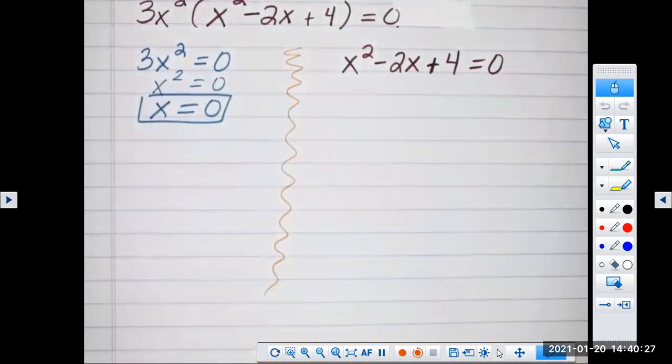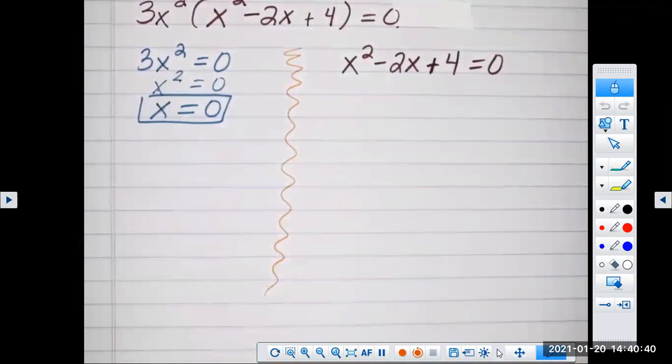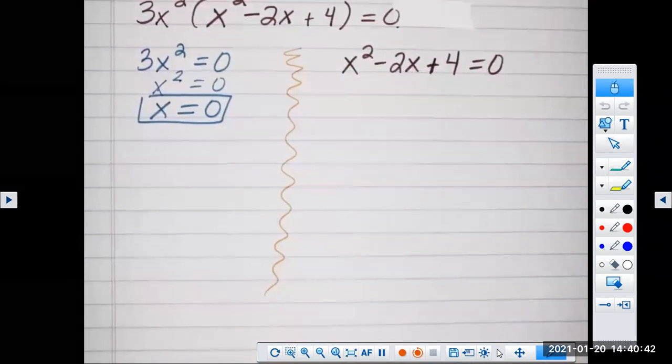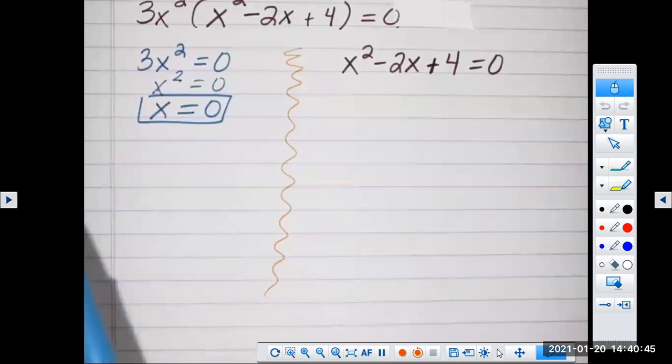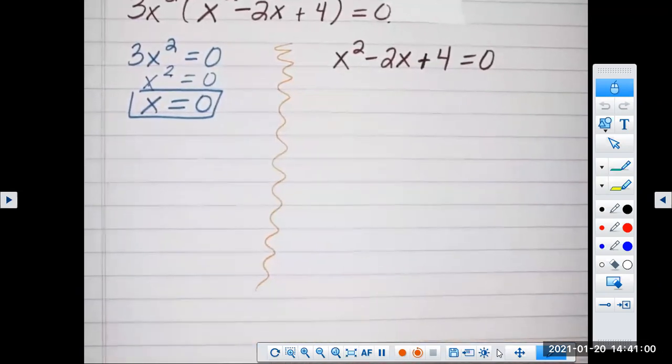Now, I'm going to stretch your brain a little bit. Going back to section 5.2, when we graphed and we talked about multiplicity, if you were to write out x squared, how many times would you see it? If you wrote out x squared, you would have how many x's? 2. So this answer has a multiplicity of 2. So it counts for 2 answers. And you're going to see why when we solve this side. I know, like, some of you are probably like, huh, what? Like, what did you just say?